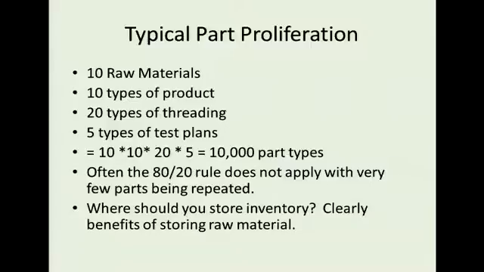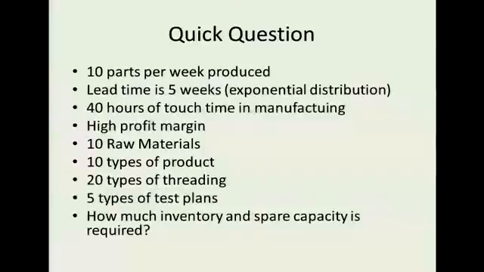Okay? So at the end of the day, can I really hold finished goods in this environment? No, but I can hold raw material. And oftentimes the 80-20 rule doesn't really apply. You don't really have commonality. So where should you store your inventory in such systems? Clearly you want to look at raw material instead of finished goods.